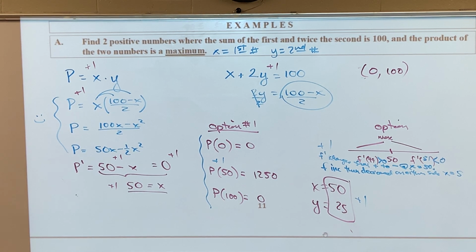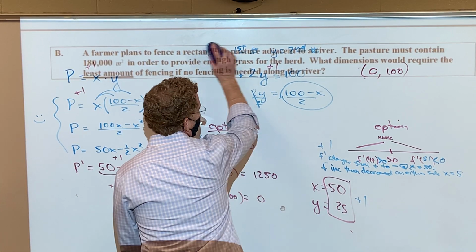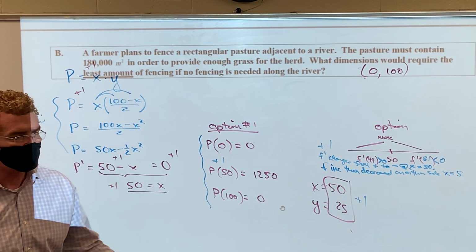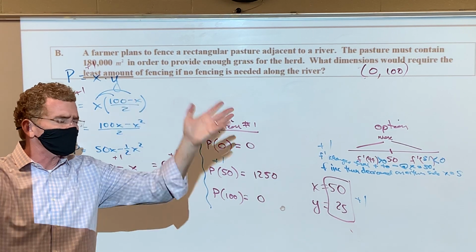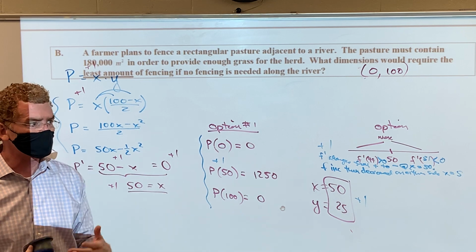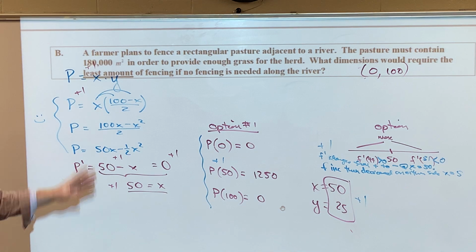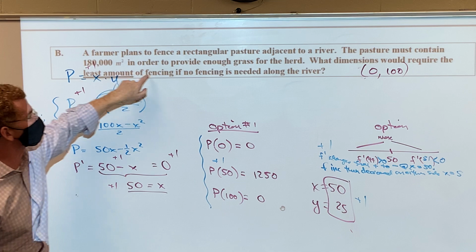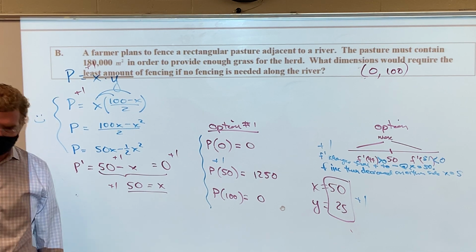All right, check out another one. What about this? A farmer plans to fence a rectangular pasture. Now this is like a real life situation, except that maybe the farmer doesn't know calculus. But if you had some farmer sitting out there trying to make a pen, this pen is obviously going to cost him money, right? He's got to put fencing up, and he's trying to maximize his pasture, right? But he wants to use the least amount of fence so he can minimize his cost. That's a real problem.